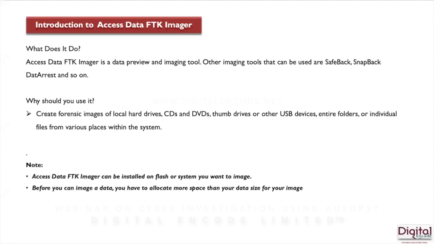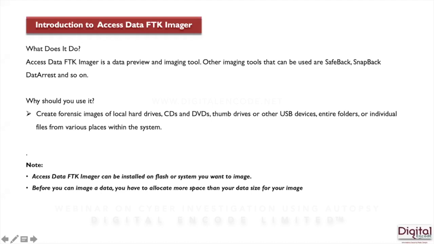you want to image. Another major part, which is the second point that we have to look at, is if you want to image a data, you have to allocate more than enough space than the data size you want to image. So what I'm just trying to say is, if you want to image a 4 gig data, you definitely cannot allocate a 2 gig space for a 4 gig data, because that way your image would not even be complete. And once your image is not complete, you won't be able to analyze such image. So you have to allocate more than enough space, probably a 5 gig or a 6 gig for a 4 gig data that you want to image. So that's basically what this is all about.